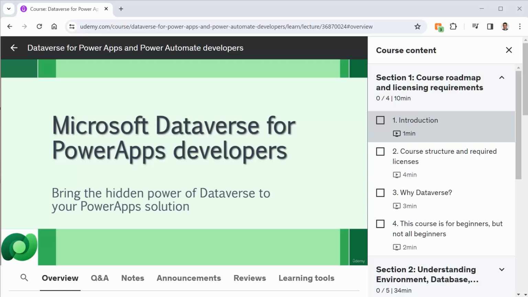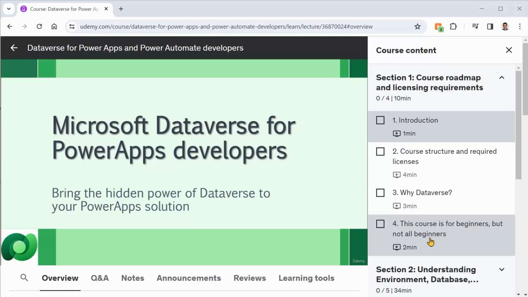So in this course, understanding is a lot more important than actually doing it. The other thing is that this course is designed for beginners, but not all the beginners. If you have already taken my other courses, I typically target an absolute newbie. So I have lots of students who are actually citizen developers. They are not professional developers. This course is slightly different.